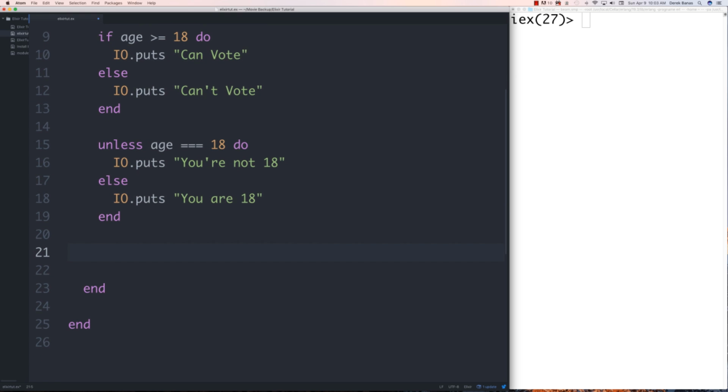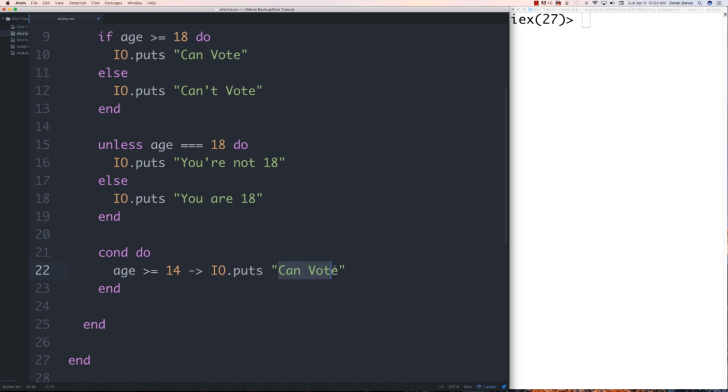Basically the conditional works like else if, and it's very important to understand, however, that it is only going to produce output on the very first match. So what we're going to do here is say condition do, and then list a whole bunch of different conditions we want to check for. So if the age is greater than or equal to 14, then we want to execute specific code.